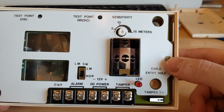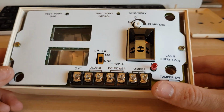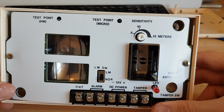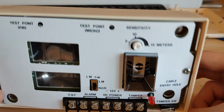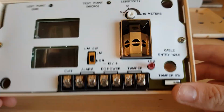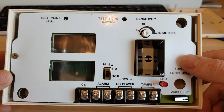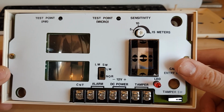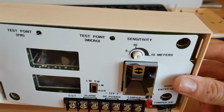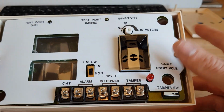Because you could usually turn them off if you were mounting this in a shop, for example, which is probably a prime place that this particular unit would be mounted because of the size of it, really. I can't imagine, even though it says in the instructions for domestic dwellings, too many of these being installed in houses because they are massive. But saying that, it was the 80s and it was all relatively new technology.